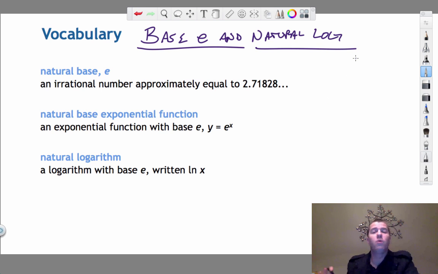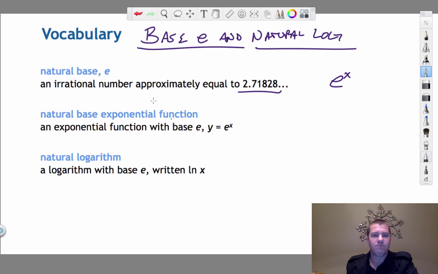Okay, so we went over the common log, which is when you have a log with a base 10. There's also the natural log, which is a base of a number called e. E represents an irrational number that's approximately 2.71828, and it continues on. If you ever see in the calculator, you'll notice it has e raised to the x. That e represents a number. That's one reason why e is never used as a variable, because it represents a number.